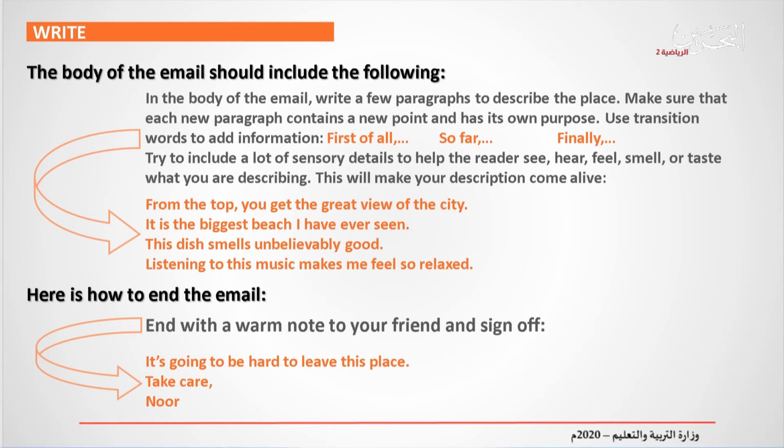Try to include a lot of sensory details to help the reader see, hear, feel, smell, or taste what you are describing. This will make your description come alive. For example, from the top, you get the great view of the city. It is the biggest beach I have ever seen. This dish smells unbelievably good. Listening to this music makes me feel so relaxed.